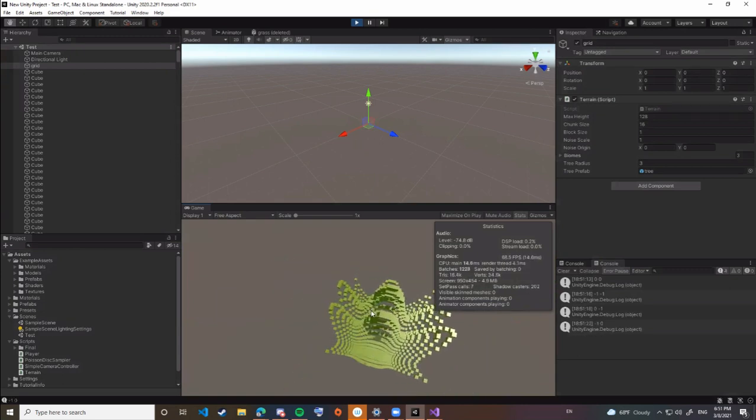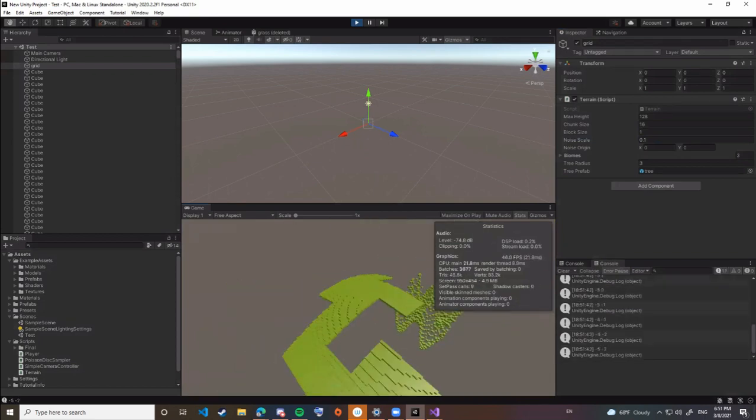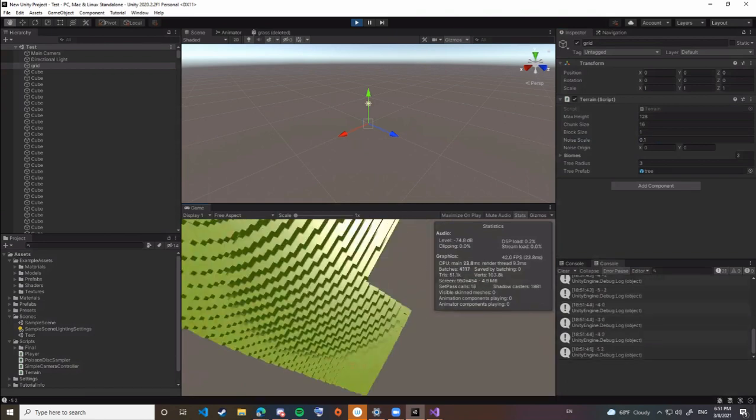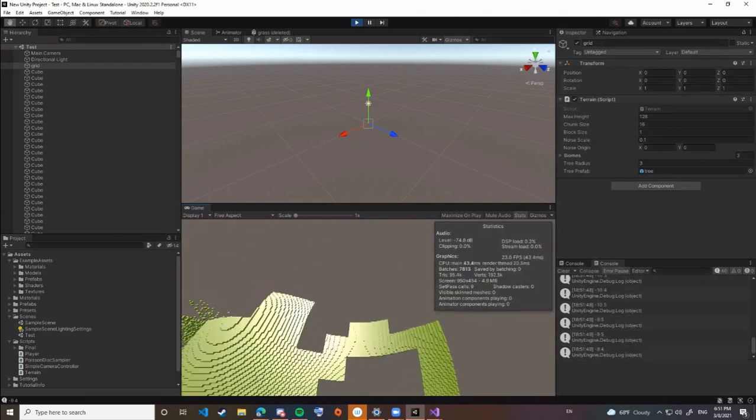So noise scale is 1, so nothing's changed. The terrain won't be smooth if I change this in real time, but we're going to do it anyway, just to judge the terrain. Let's do 1 divided by 10, so 0.1, right? And now if we move over, our terrain's suddenly much smoother. Maybe too smooth, right? So you're welcome to play around with this value, and I encourage you to do that.